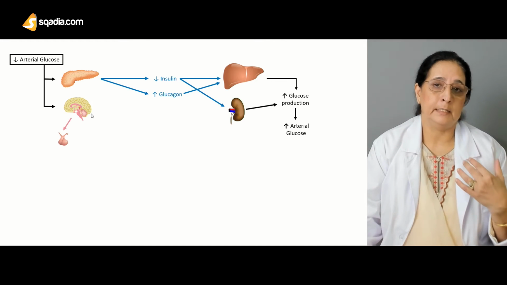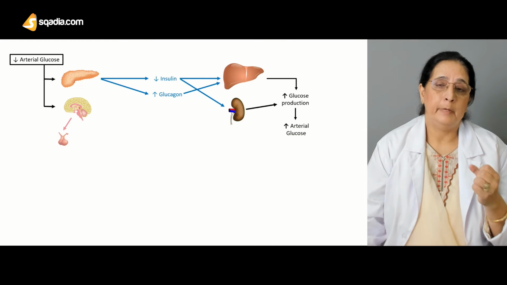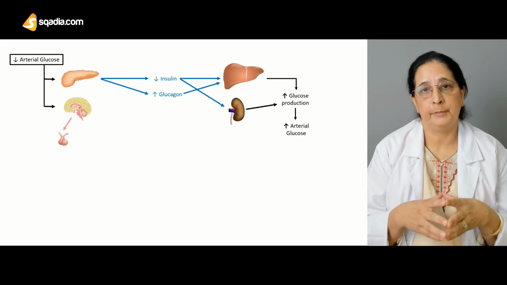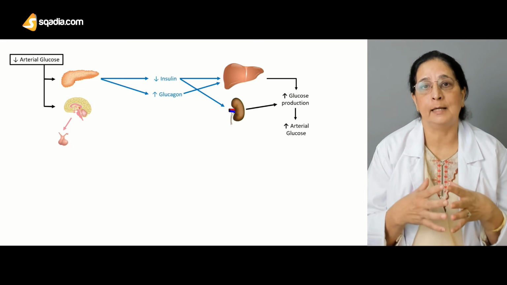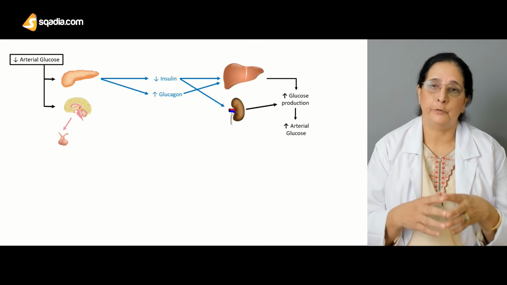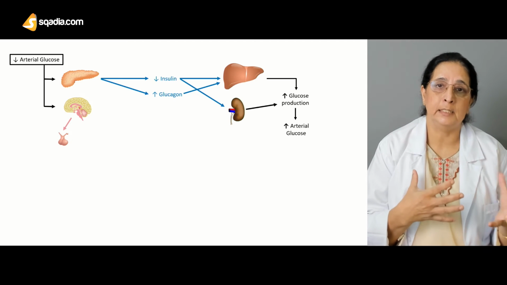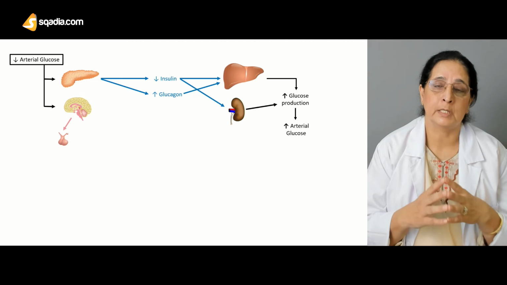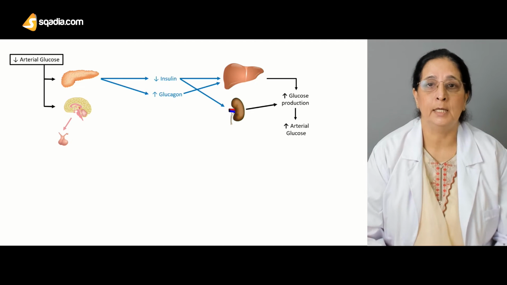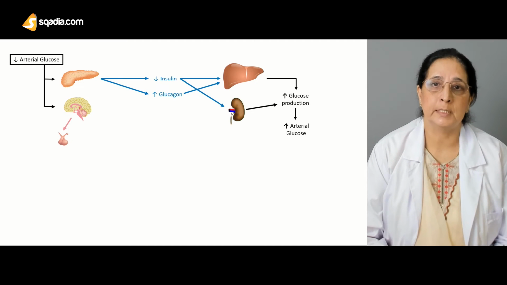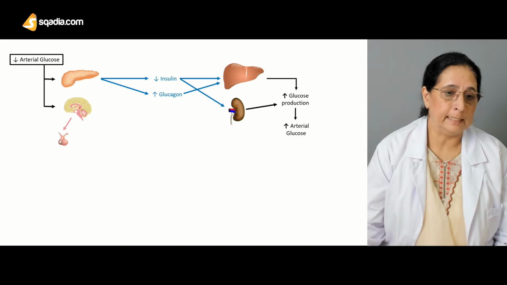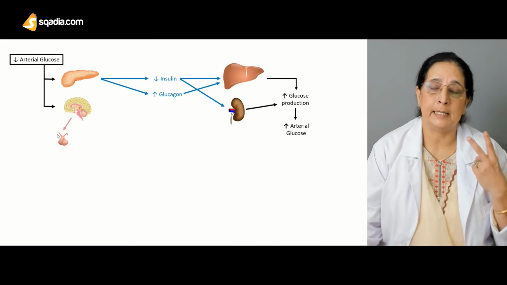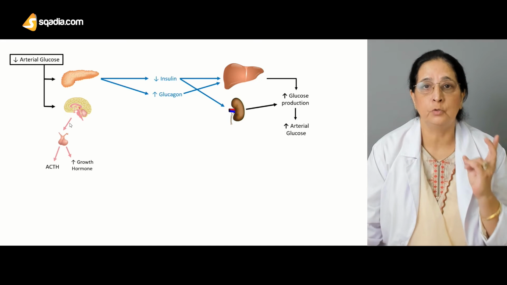Next organ is the brain. In the brain, there is a gland known as the pituitary gland. Pituitary gland is one of the master glands of the endocrine system. It has two lobes, anterior pituitary and posterior pituitary, and it produces different hormones which play a very important role in maintaining homeostasis in the body. So this is the pituitary gland. When decreased blood glucose occurs, it affects the pituitary gland, and then in turn the pituitary gland produces two hormones.